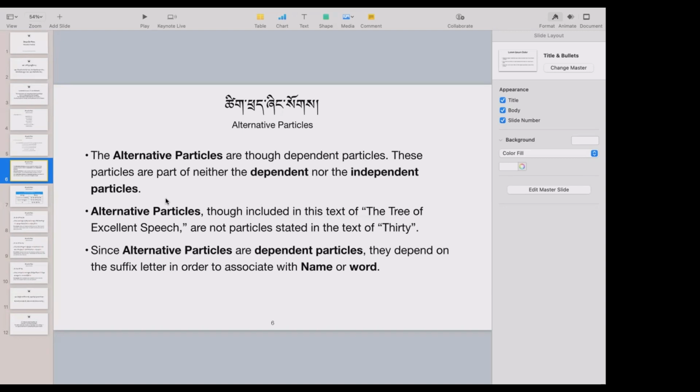Whereas for the independent particles, we see that there is no criteria as such, that it can be associated with any name, but the only criteria is the usage cases. And we know that usage cases is common for both of these particles. So it should be implemented or used on the basis of certain usage cases. It can only be used with a certain statement, or it can only be used to express a certain statement.